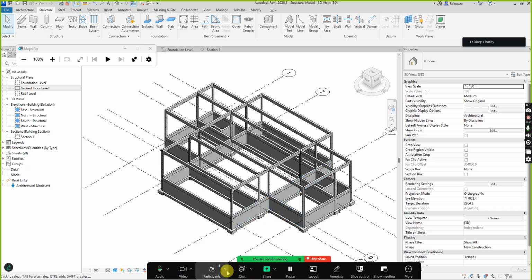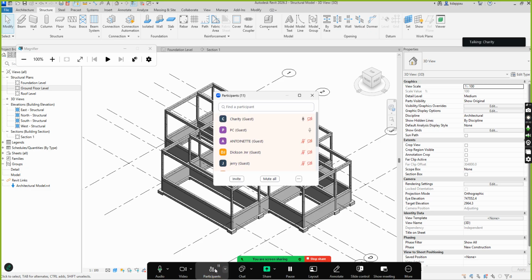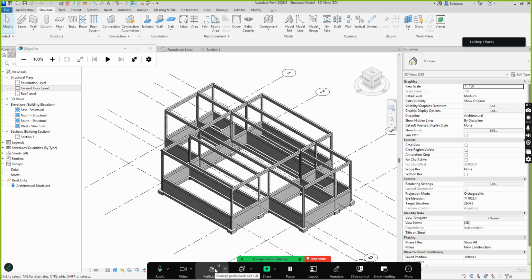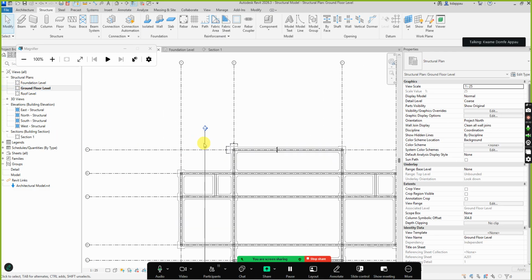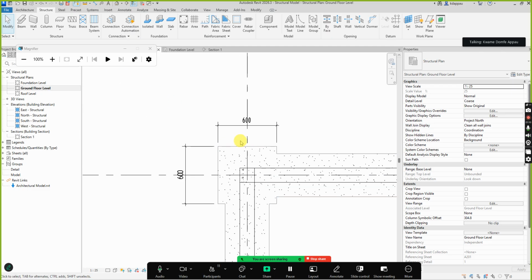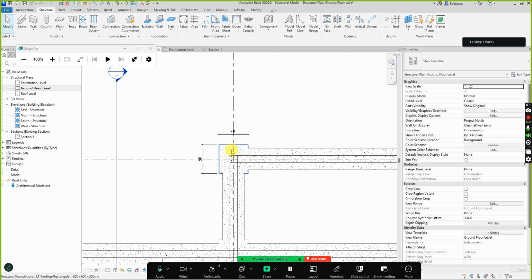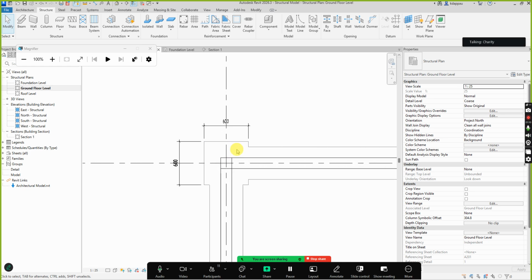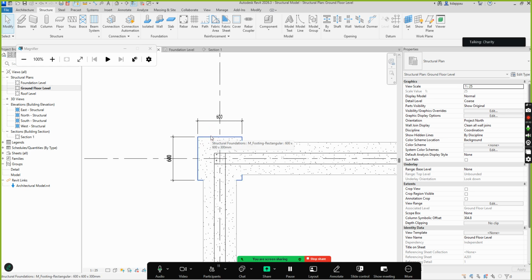Please, sir. Yes, madam. Mr. Kwame, please, with the dimensions you are mentioning, is it a precise dimension? Like, I don't know the exact size. Is that what we should use anytime we are doing a structural drawing? You do dimension. If not, I was just using it to illustrate.